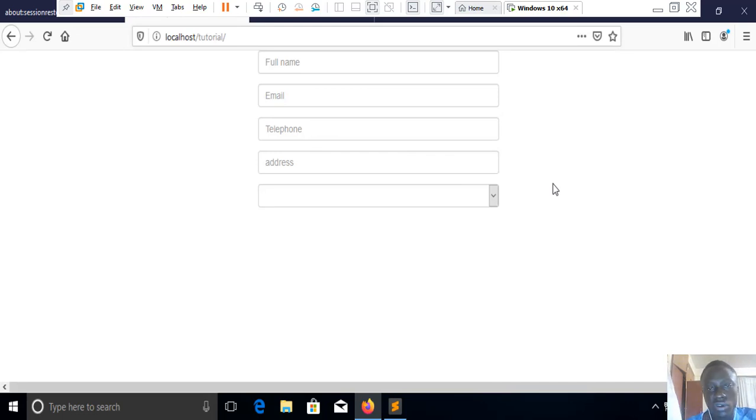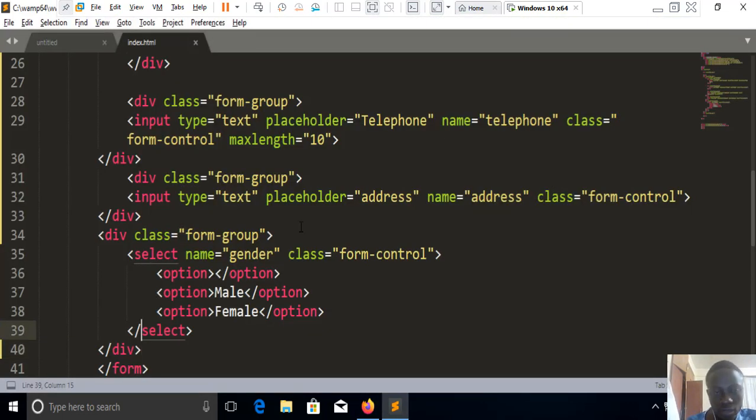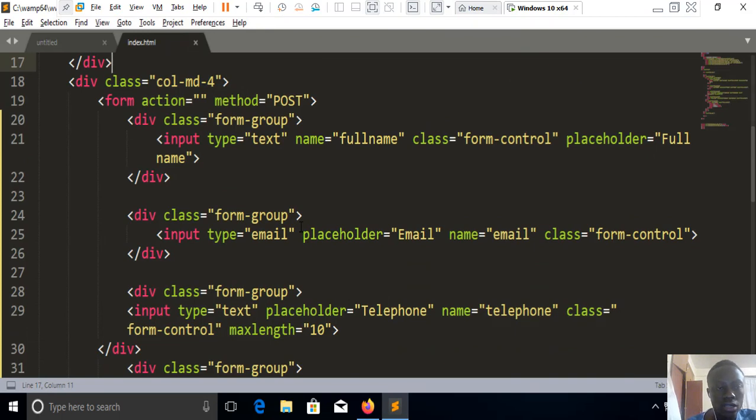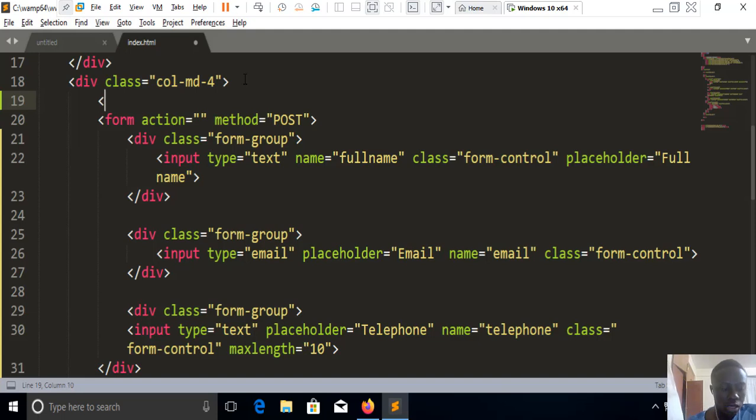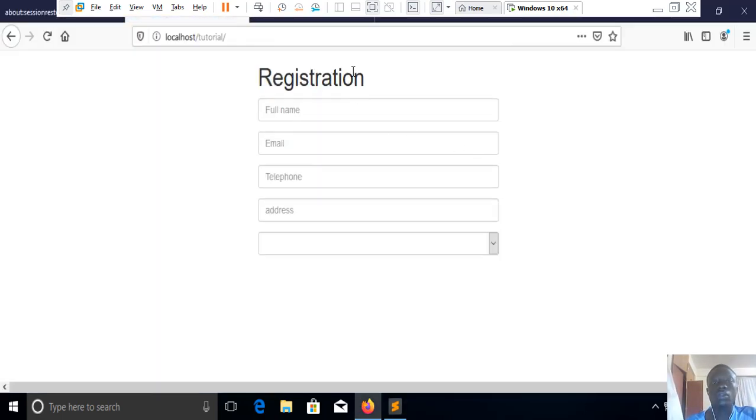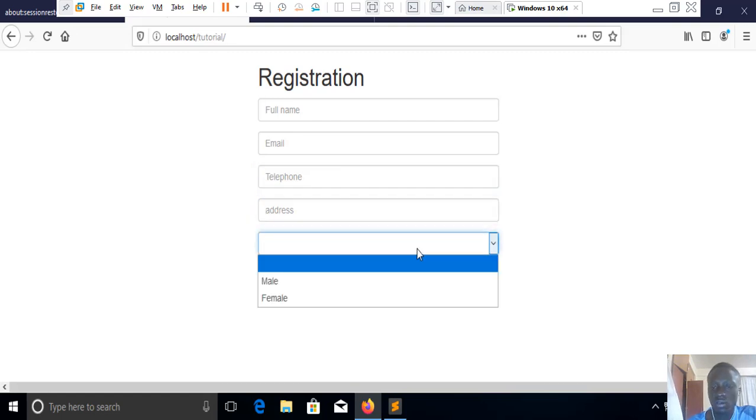Now to make this nicer, let's put a label showing that this is actually registration. So in the middle column md-4, I'm going to put H1 and put registration. Now we have registration, and all the inputs are ready to be completed.